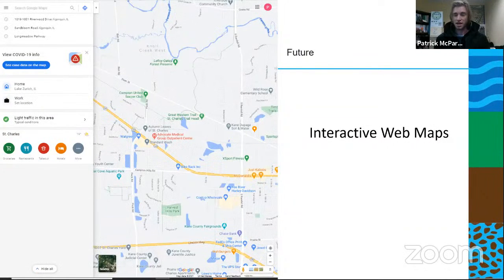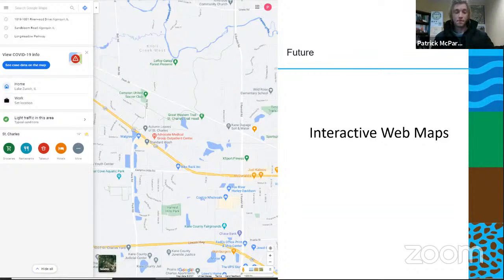And I had to give a shout out to the best interactive web map out there, and that would be Google Maps. I have a clip right here, but it's pretty much taking the Internet of Things and putting it onto a user-based interactive web map. So it is what you created. They make their suggestions based off of their algorithms and all that, but full user immersion is the future of maps.